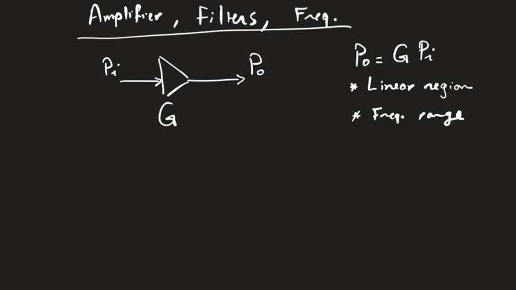If it's a sine wave, you will see the effect like this. Supposedly, if this is the sine wave and you amplify it linearly, it should look like this, right? But if you have some effect, it might look like this. Here it goes normally and then somehow it saturates and then goes down. So it's no longer the same shape but amplified. Okay? It's distorted at the upper part. That's because you get out of the linear region because of the value of the input or the value of the output. And there is also the case if you operate outside the frequency range.